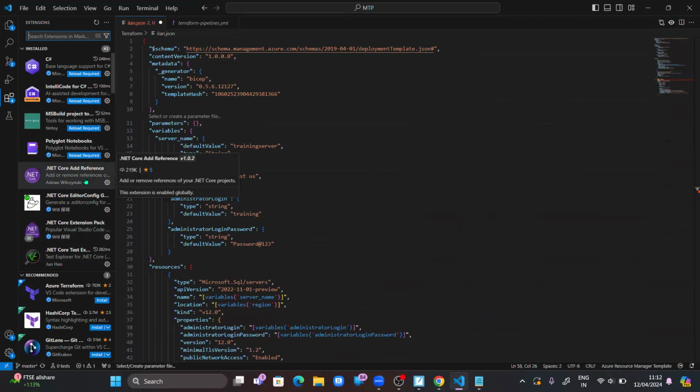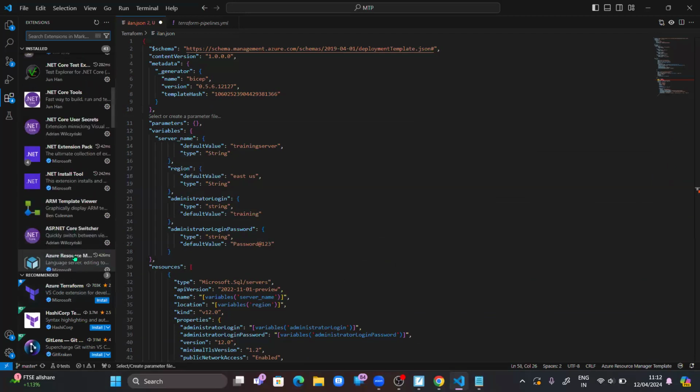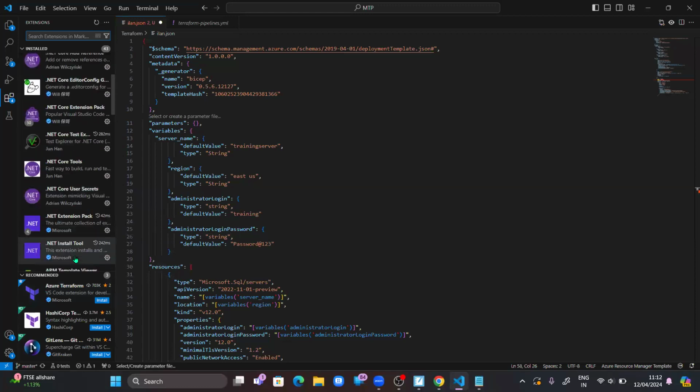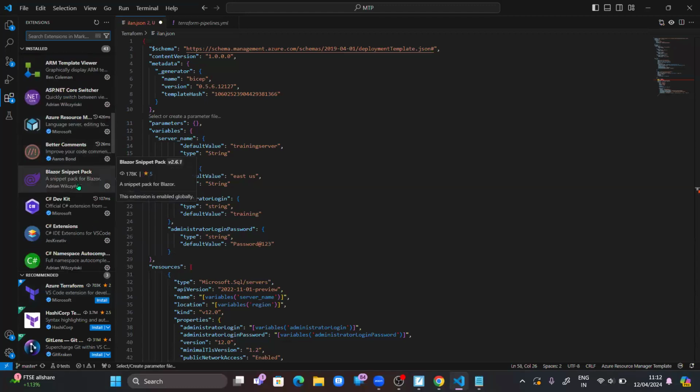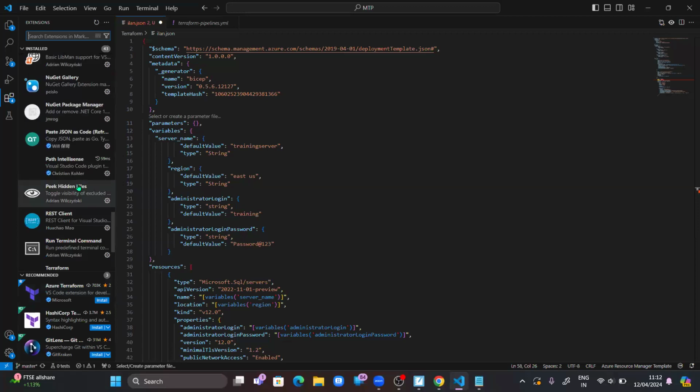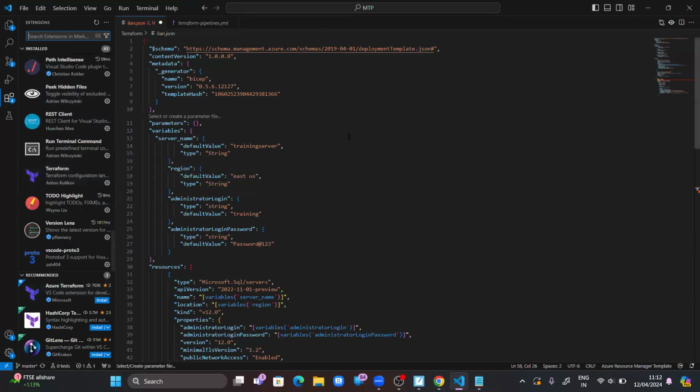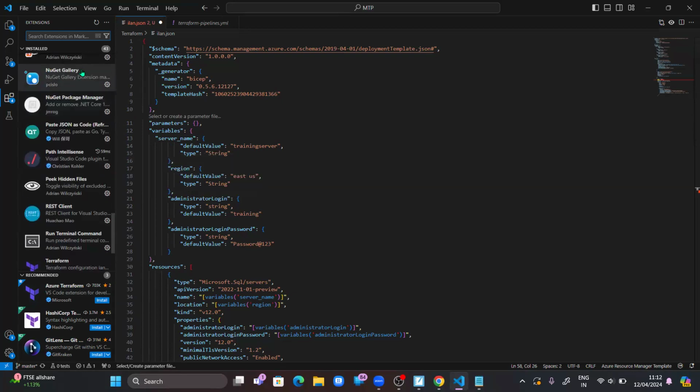The one that we're using now, to create this ARM template, which extension do we need? The extension you're asking, to create this template on the right side? Which one did we install? No, I have just enabled everything. Like I need C sharp. C sharp will be useful for this.